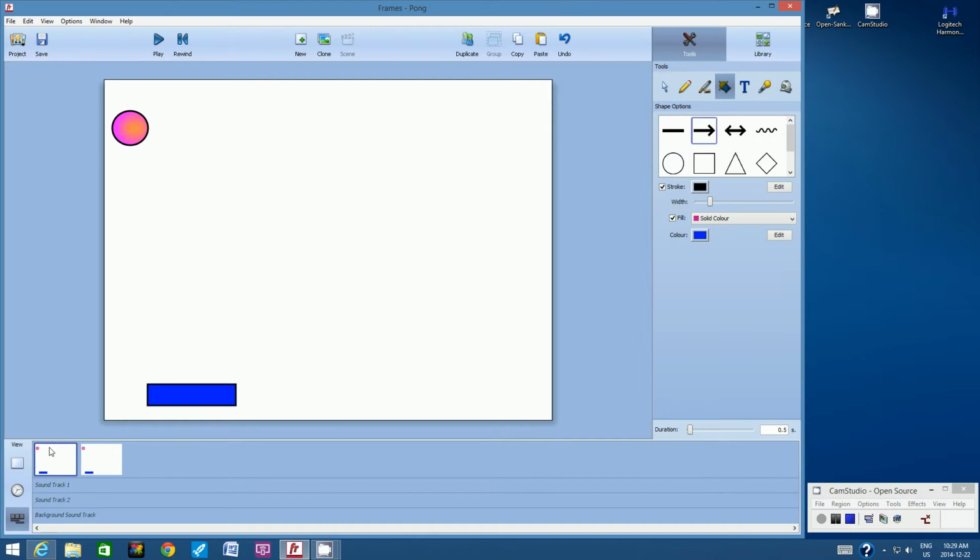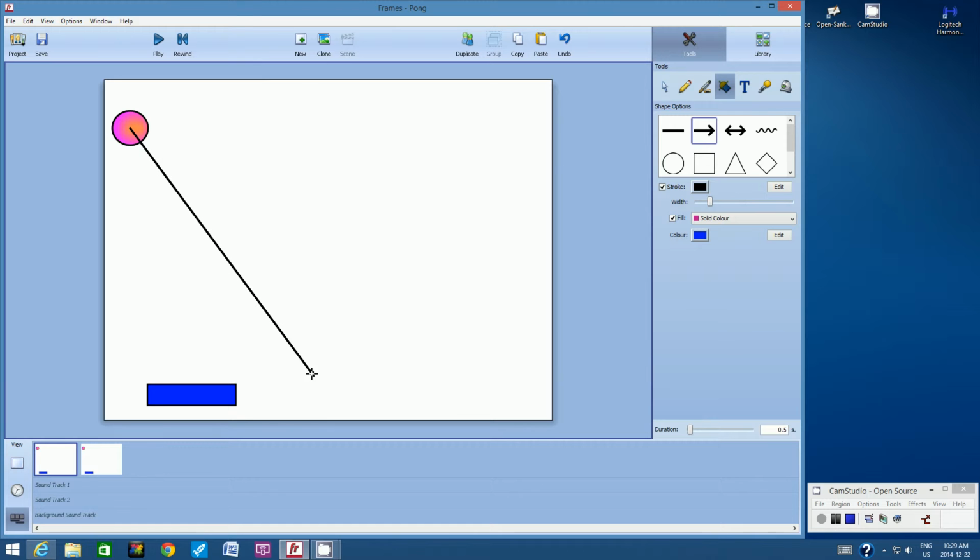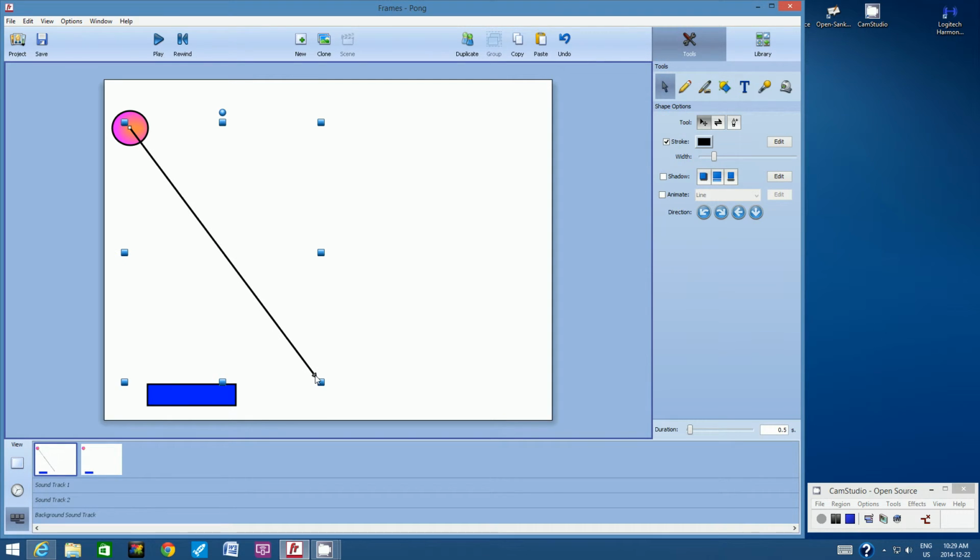Remember, we're on the first frame. I want you to start your arrowhead right in the center of that ball, and create a diagonal path down to the bottom of the frame. So this is where the ball is going to move. And then of course our goal, if we were playing the video game, is to move our paddle or our man so that it can bump or rebound the ball back up.